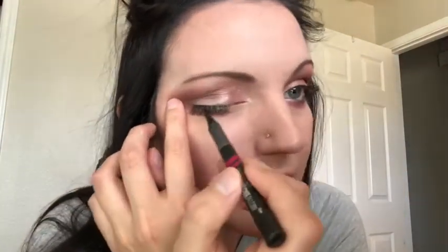Like that, so it connects the eyeball where the eyelash starts. Okay, and then over here too, we're just going to put some, and then I put some along my bottom line right there, and that's it. So I'm going to do the same on the other side.